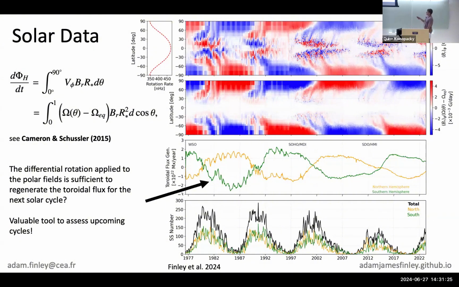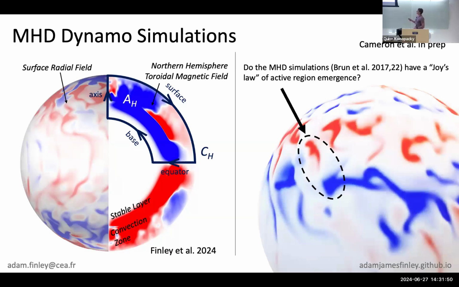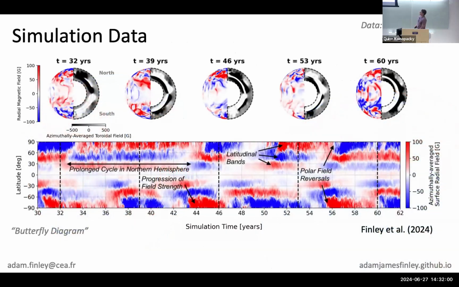So the question is, so we have this picture where we're just using observations. We actually have not got a way to test this because we can't see inside the sun. And so what we did is we used existing MHD dynamo simulations to perform the same calculation, but where we know the flux that's inside the contour, and we can evaluate all of the contours and change the depth of the integral and all these kind of things. We're also looking at the emergence of dipoles in these simulations to look at the tilting of active regions and things like this, but I'll leave that for later for discussion.